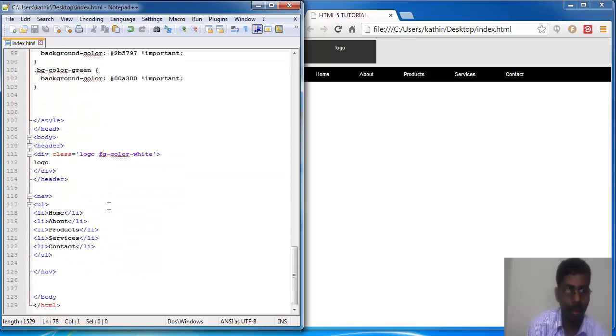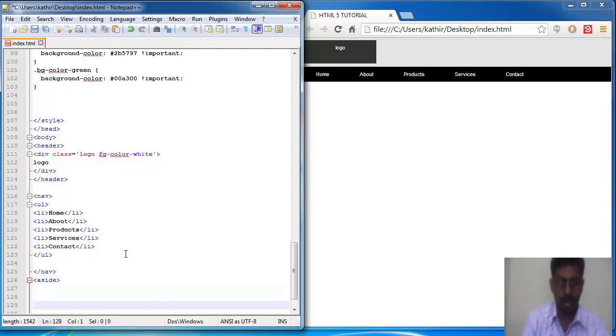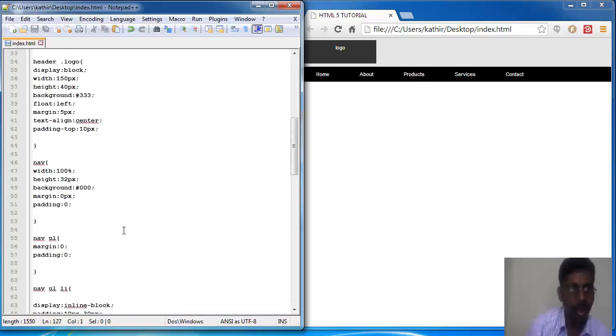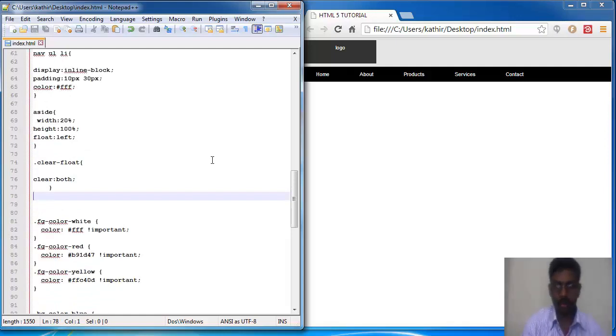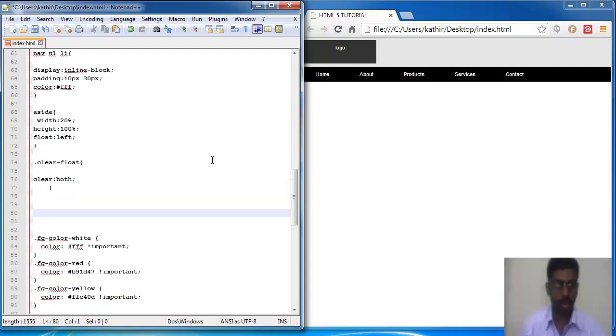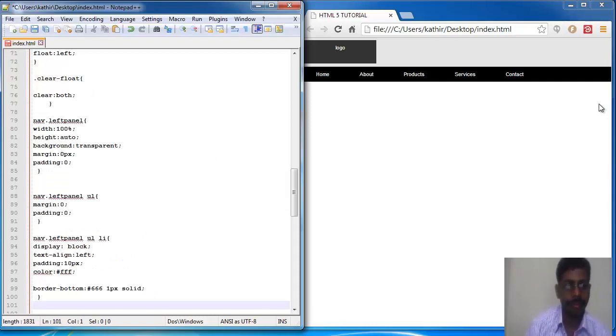So now I'm going to create HTML. So side, I have to write quick links. So now I created a new dot left panel for the side quick links menu.